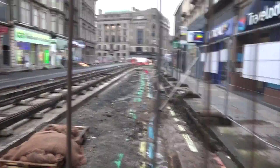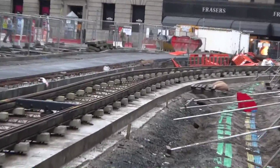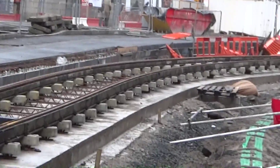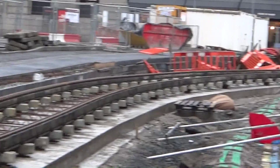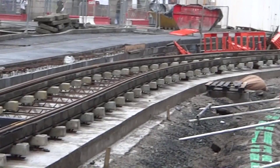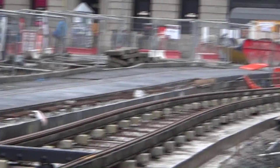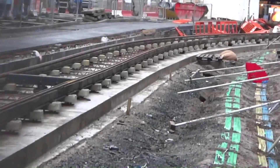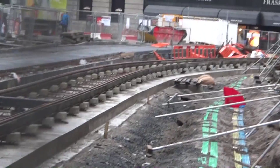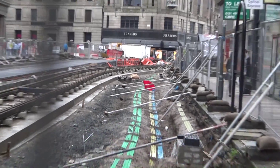Now one thing that I find odd — I'm not sure if it's just my eyes — but over in the corner there, the rails appear to go up a little. The rails seem to move up and down independently. It looks to me like the two rails go at different angles, though it's fine if they're going up a gradient.